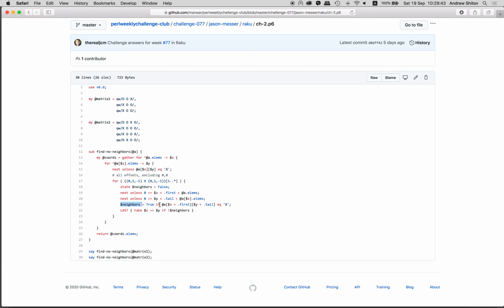Neighbors is true if basically the element at the position of the neighbor is x. Why is it x again? And if last take, so yeah, after last, when do you call this block? When this block is activated, right after this for, right?